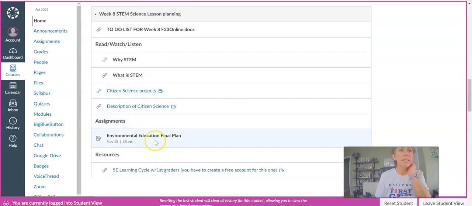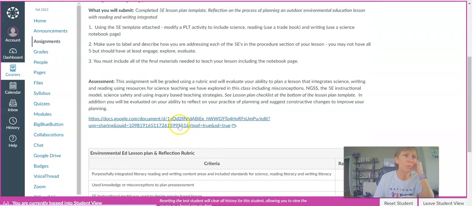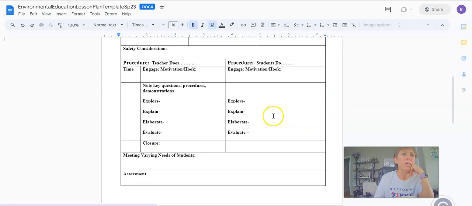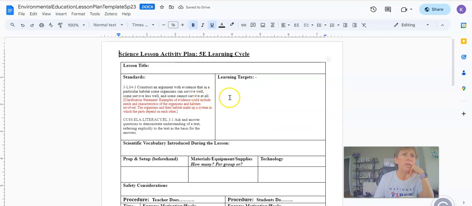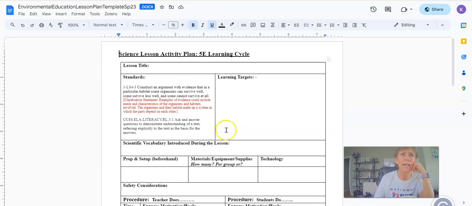So you're going to get familiar with the kind of lesson plans you're going to be creating for your lessons during your student teaching and at times during your teaching when you get into the profession. Most of the time we don't use this much detail unless we're being evaluated. And most of it is just writing out our thinking. So your assignment is due the 15th of the month this week, and you have a template as usual to use to fill out. And so I have included the template along with a checklist to make sure that you can check over and make sure you're filling everything out correctly.